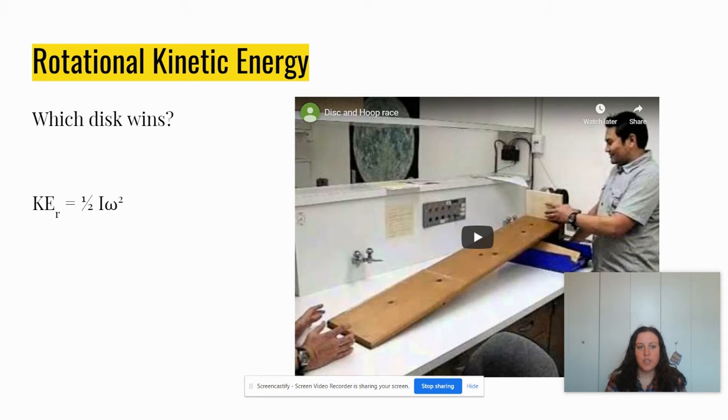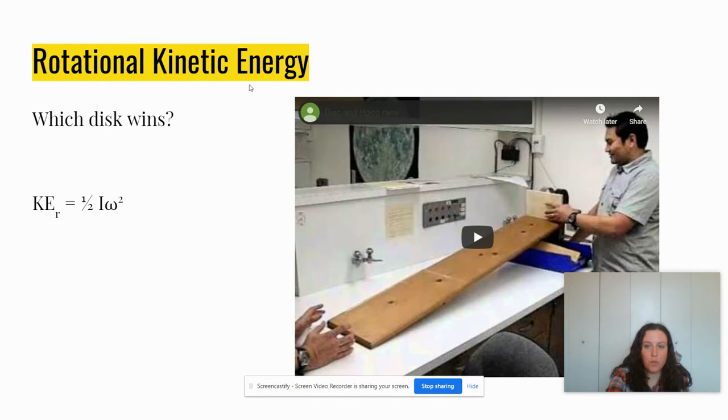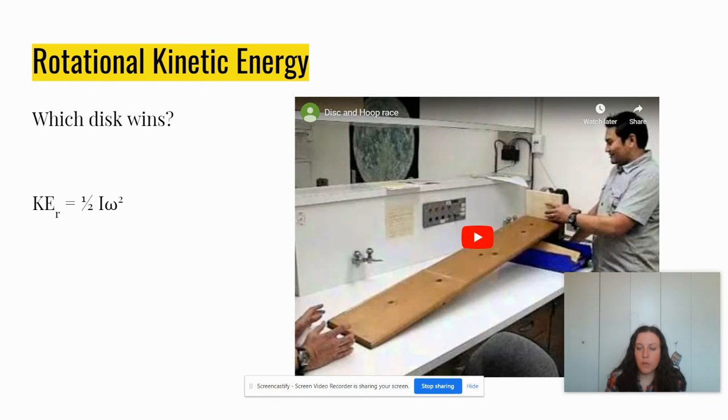We also have rotational kinetic energy. Now it takes energy for objects to rotate, and that's 1/2 I omega squared. So if you have a bigger moment of inertia, it takes more energy to get it rolling. And it has less linear kinetic. So in this right here, the disk and the hoop, they both have the same amount of potential energy. Now, the one that's going to win is the one that takes less energy to rotate. So let's see if you remember which one wins.